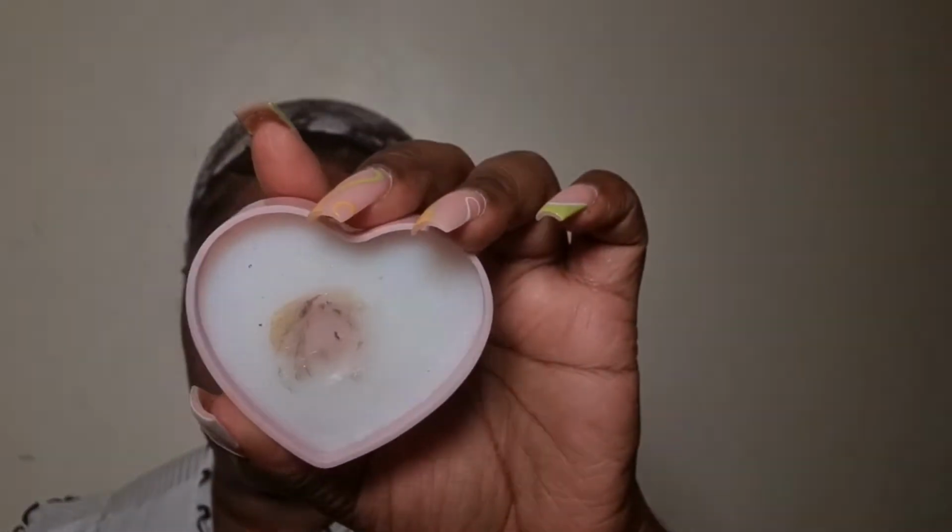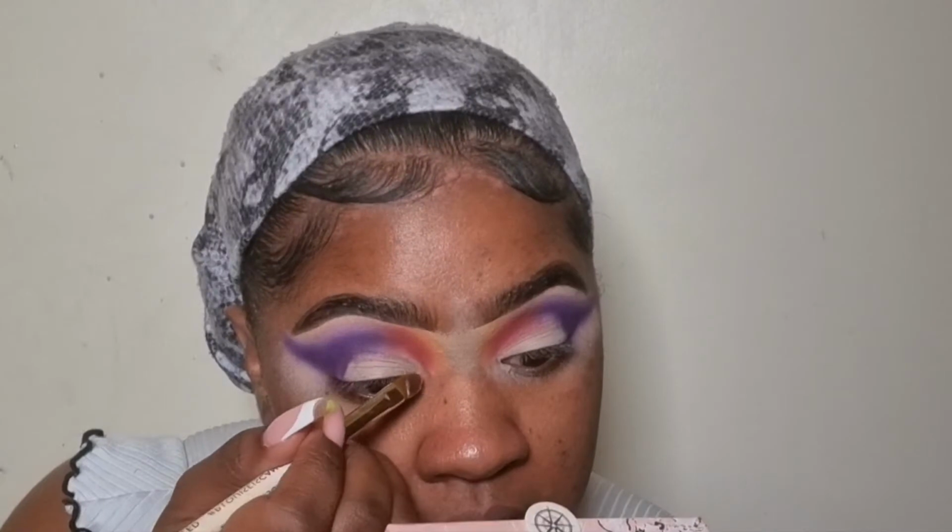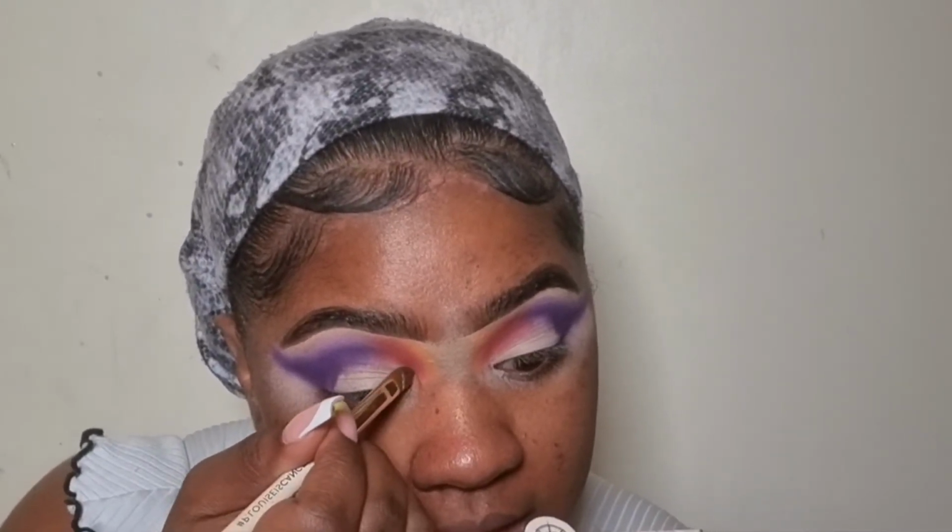Going back in with that brush that had the red on it, and I'm just gonna blend. My eyes are looking like I want to take my cut carver, which is what the inside looks like. It's almost like coconut oil, or you can use your cellar water, or you can use anything really, but this is just to pre-carve out my eyes.